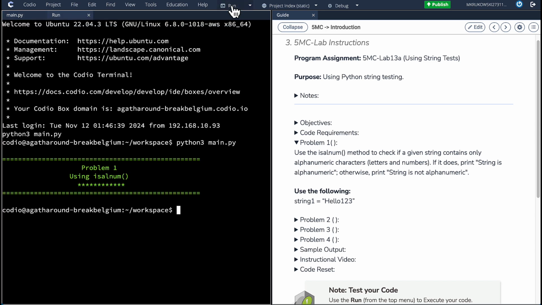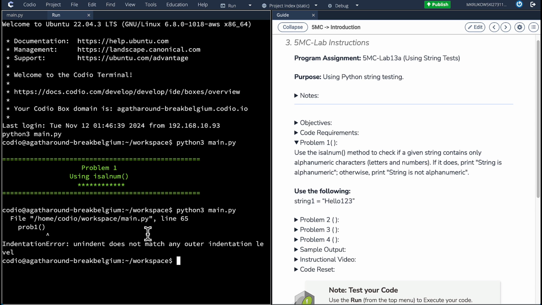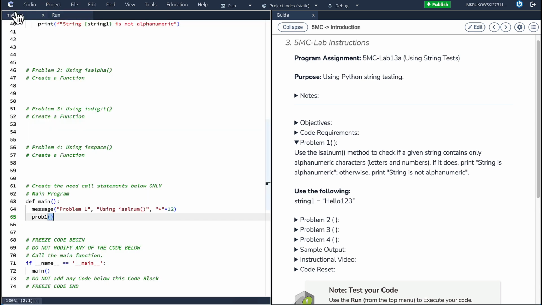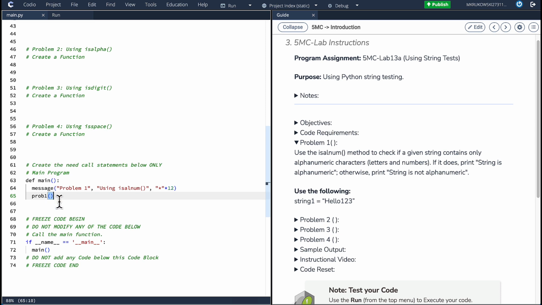We're going to run that. Yep, and I got an error on line 65 here. All right, the problem is, you notice I just quickly highlighted this. When I created this, I have this character there, the little arrow.